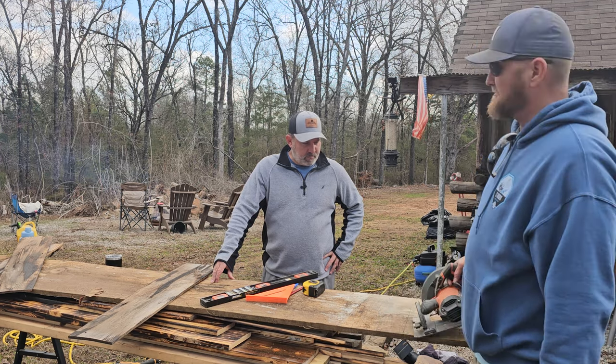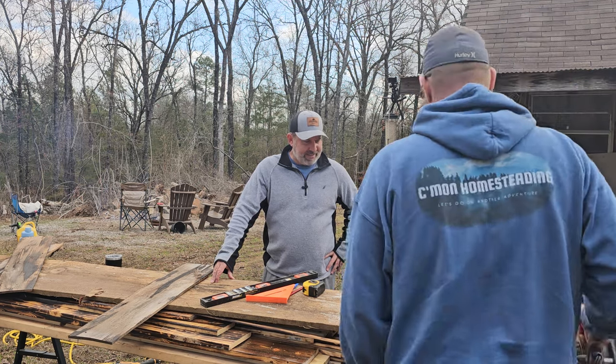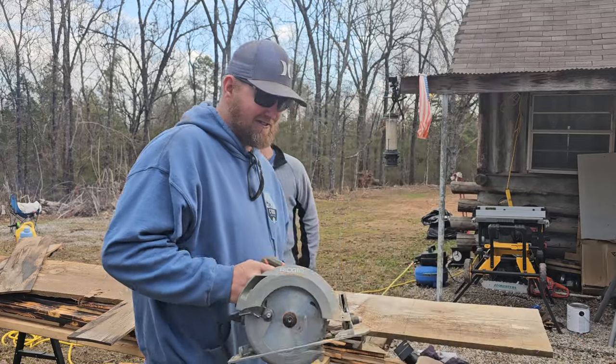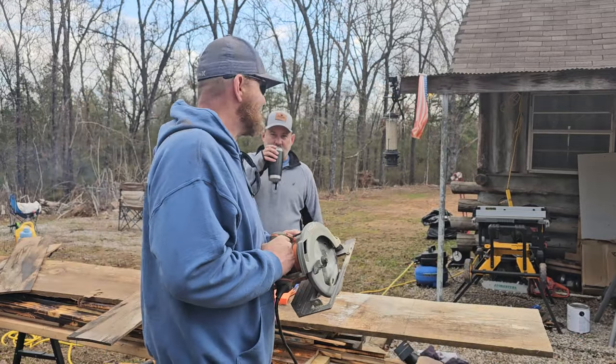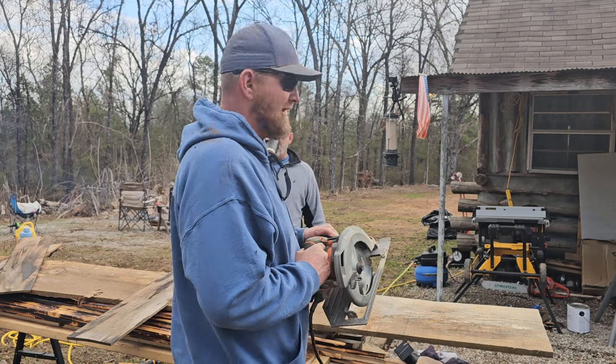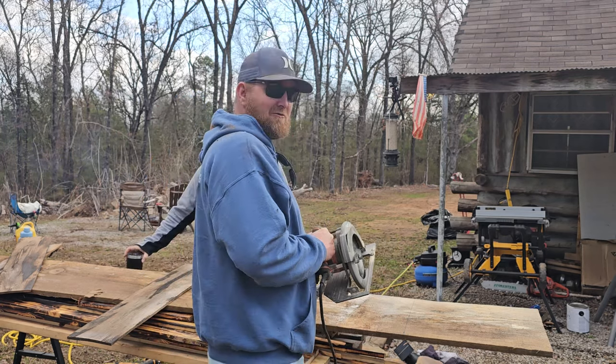This will probably be the last use of this blade anyways. This is my stock blade that came with the saw that I use for a lot of my trash cuts and stuff, and I'll be putting the Diablo blade on before I do those windows.